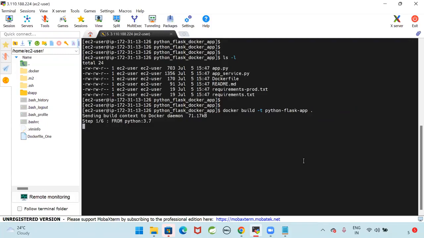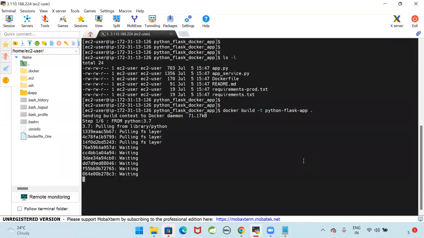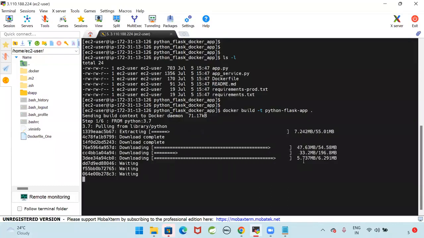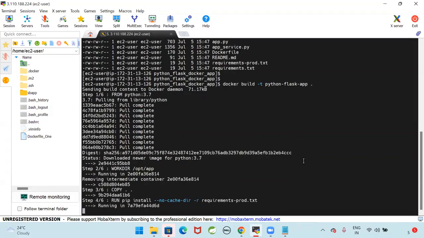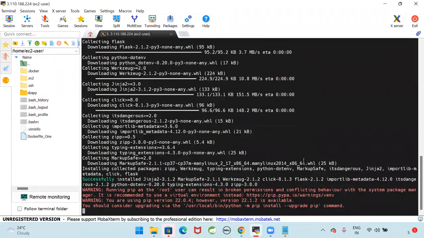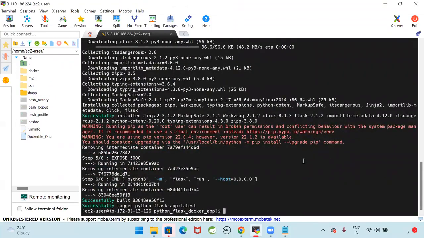Downloading the Python version, pulling the Python library. Python is the base image for our application now. As it is a Python Flask application, Python software is required to run this. Yes, created.